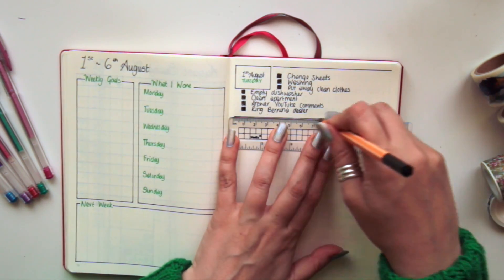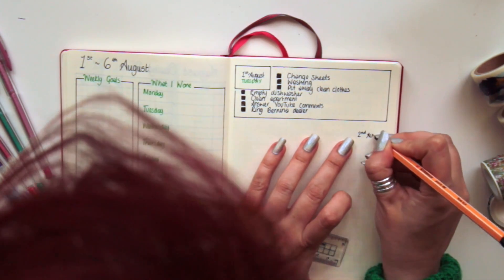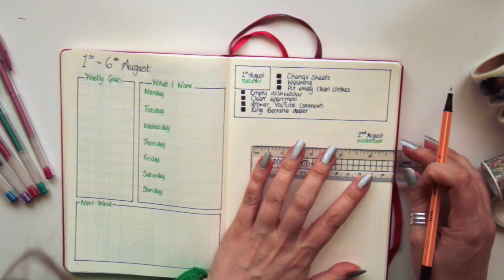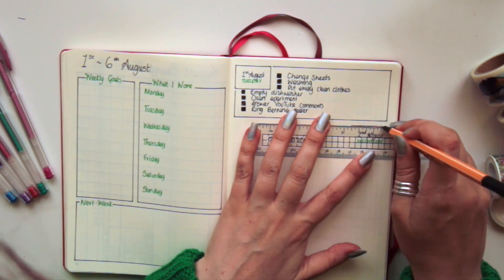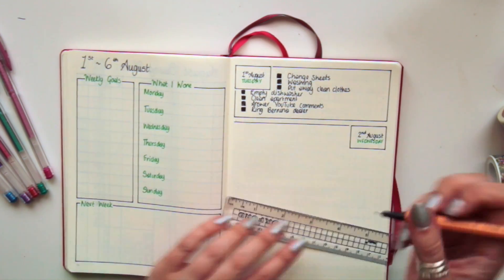So yeah, I'm writing down all the things that I did yesterday. The other thing that I like to do as well is once I've done my to-do list and checked that all off, I do kind of some journaling for the day as well, especially if there's anything exciting or interesting that happened. I just add that in any blank space that's left over in the box that I've drawn.